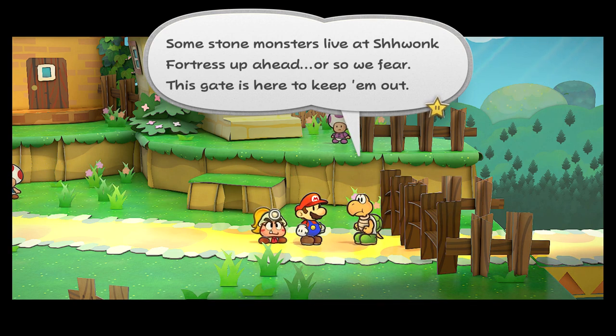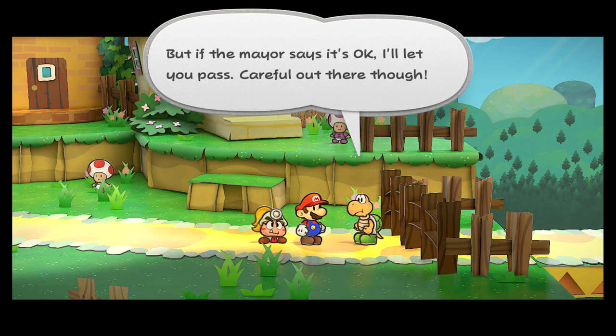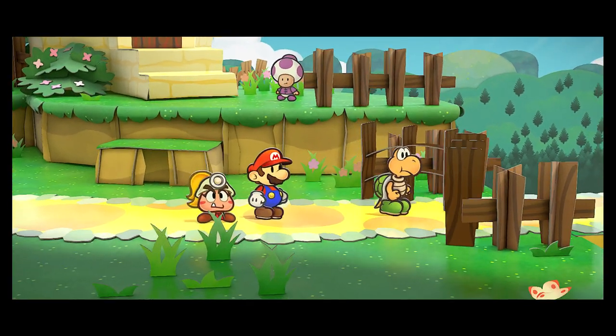Some stone monsters are in the Swamp Fortress of Ez, or so we fear. This gate is here to keep them out. But if the mayor says it's okay, I'll let you pass. Careful out there, though.